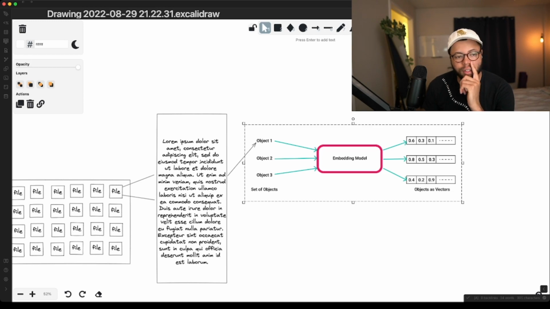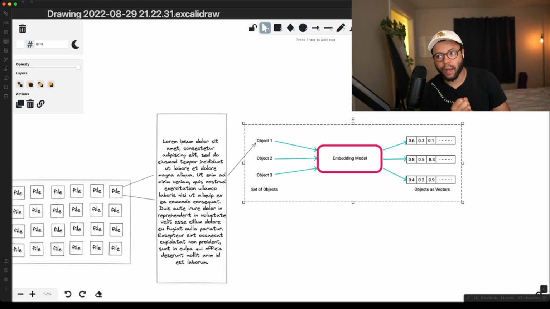These are vectors that have a certain dimensionality. You can have 1024 dimensions, 2048, pretty much any amount. But these vectors can be compared to each other on multiple dimensions.